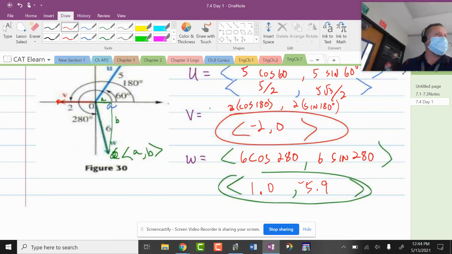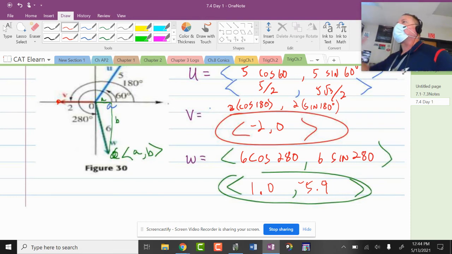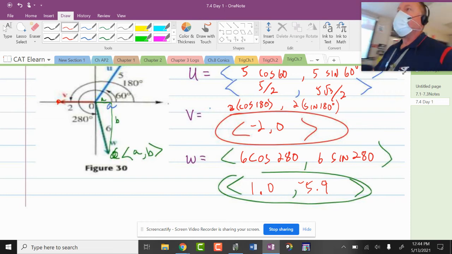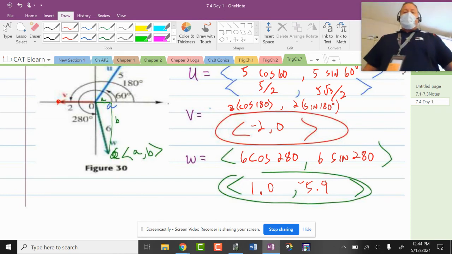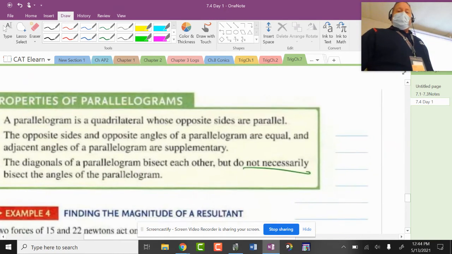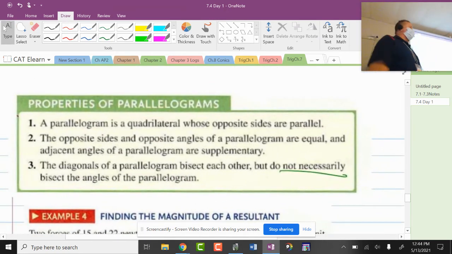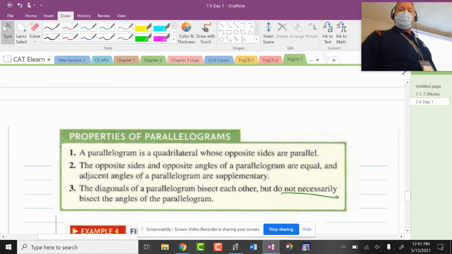But that's what the next thing is. Two forces exerting on one object. What's the resultant force? All right, and I want you to understand that and think about that as we look at our next page of notes. What a parallelogram. Well, okay, let's actually diagram that last thing.